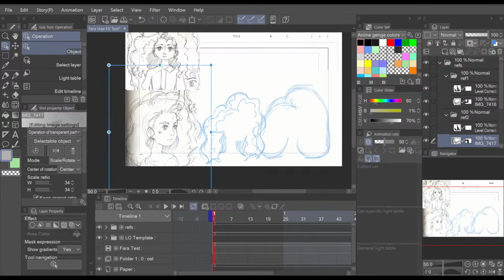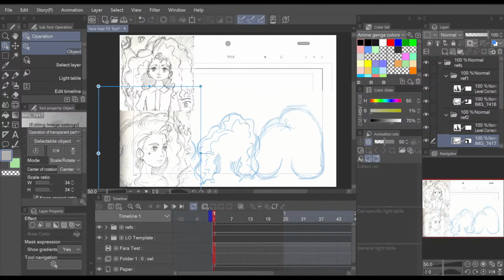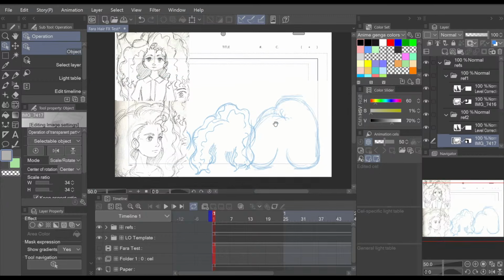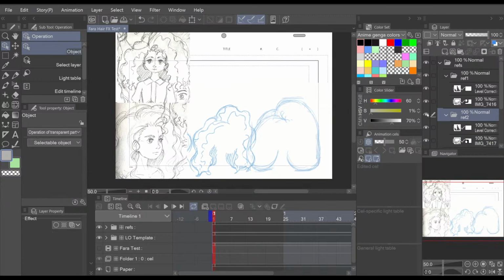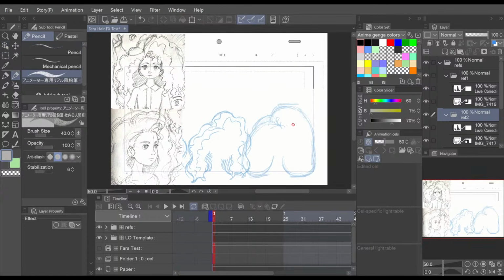Okay, so for this week, I decided to change things a little and animate on Clip Studio Paint.